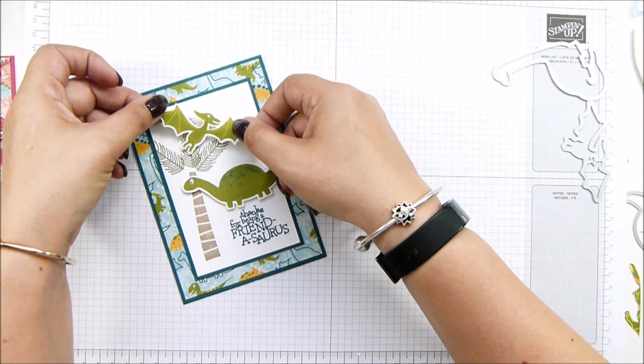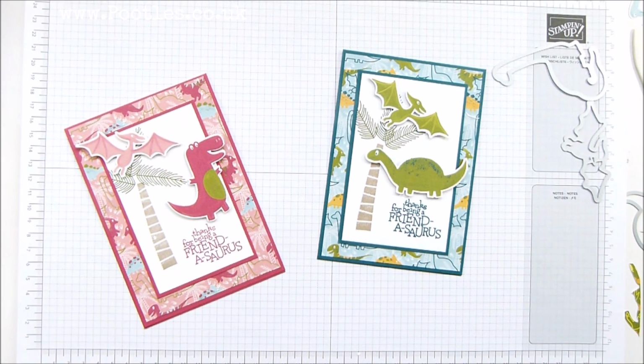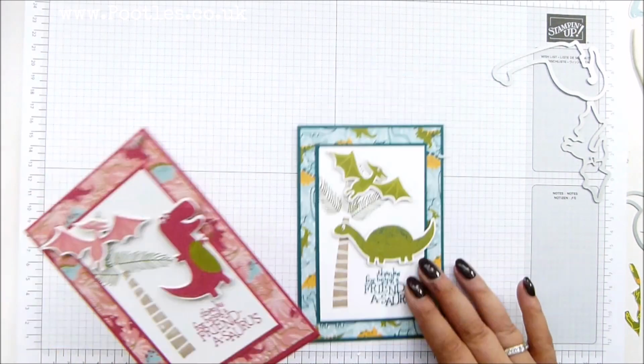Lovely, happy pterodactyl there. Those, I think, are lovely. Love them. Just so cute.